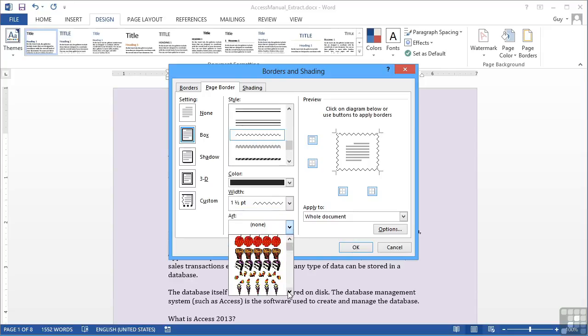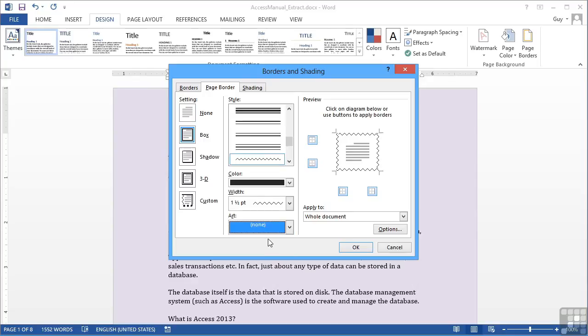And there are even art borders. If you click the drop down, you'll see we have a choice of different graphic options. Stars, worlds, pencils. Lots to choose from in there. Even crazy little patterns like that. Okay, I'm going to leave that at none for the moment. Now with the page border, unlike the page background, you can choose to apply this page border to the whole document. Therefore, every page in the document will have the same page border, or this section first page only, or this section all except the first page.